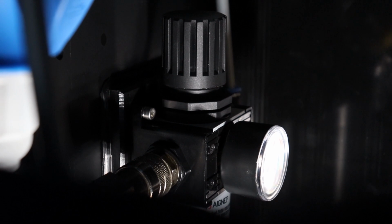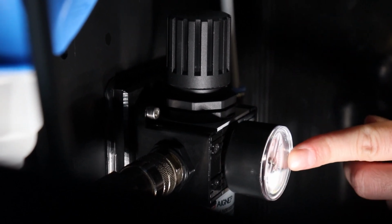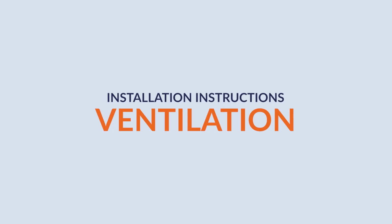The recommended air pressure is 6 to 7 bars. It can be read here on the manometer. If necessary, it can be adjusted up here on the air regulator. To avoid damages on the air components, it's important that the air is clean and dry.